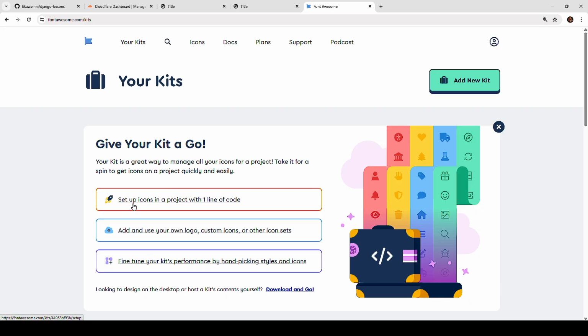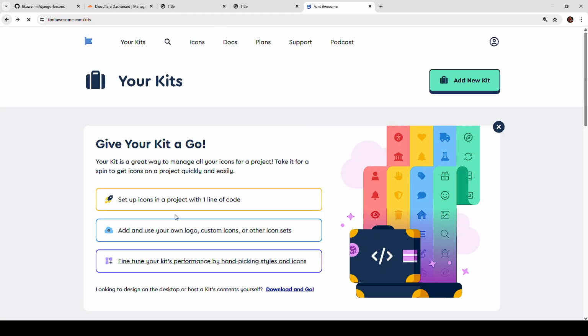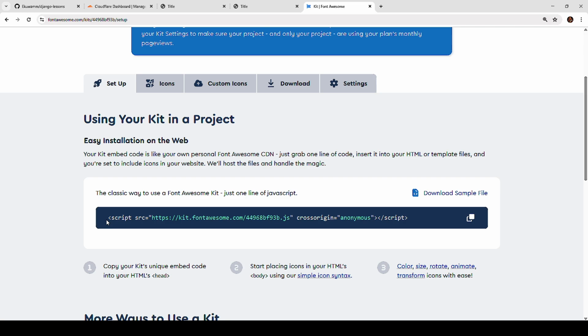So you will click on the first one that says set up icons. Yeah, the first one, set up icons project with one line of code. So when you click on that one, it will open a link with the script here, this one.